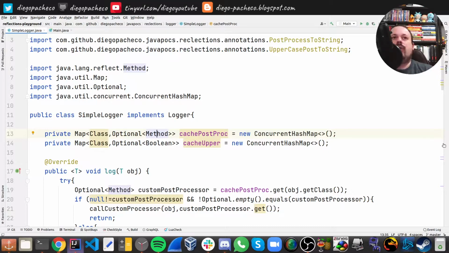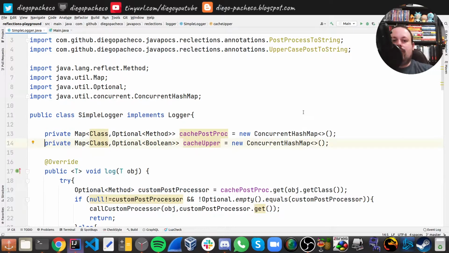And then I always want to use the cache, but I don't want to be calling reflection all the time. So that's why I always have three values: cached, not cached, or first time, right? And first time will be a null for me. If it's not null, then it's either cached or not, and that's why I have Optional. With Optional, it's easy for us to figure out if we did this or not. And these are both concurrent hash maps, so this is thread safe code.